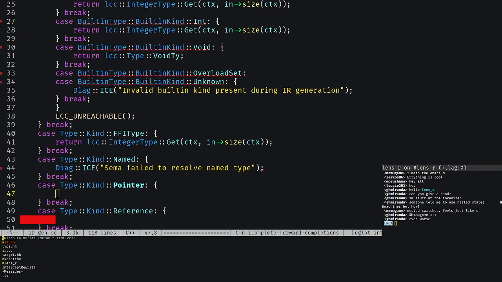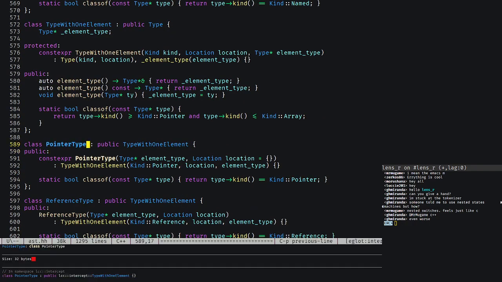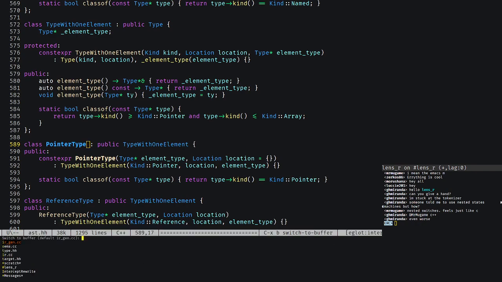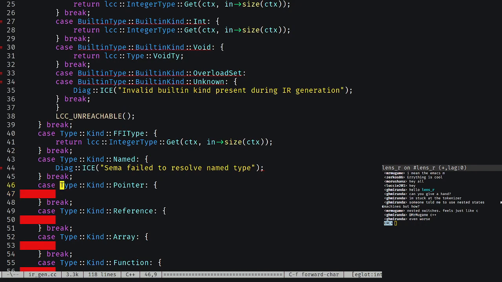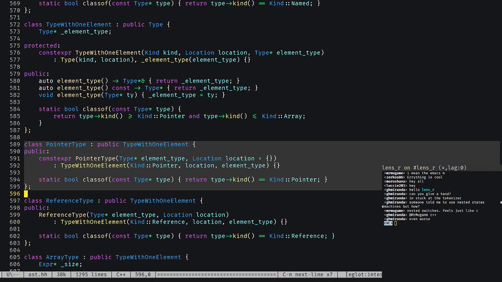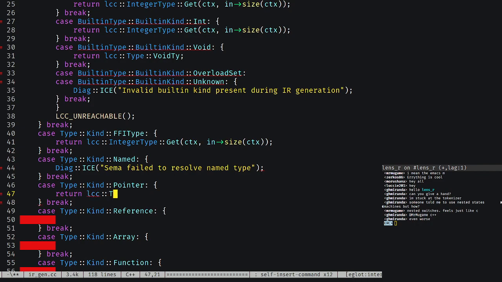So assuming we have a pointer type. Currently, we only have one pointer type in the AST. I'm trying to see if we can get away with just opaque pointers in the IR. We should be able to. In the AST there is a pointer type, but for every pointer type and also for reference types, you can just return the same opaque pointer type that the IR has. It's just called PTR. Yeah, that thing. And the same thing for reference types, because at this point references are just pointers, if they manage to survive till here.